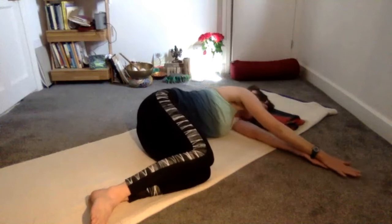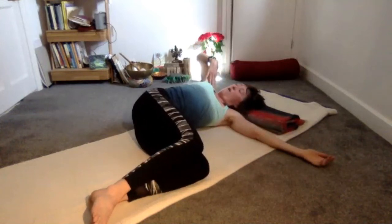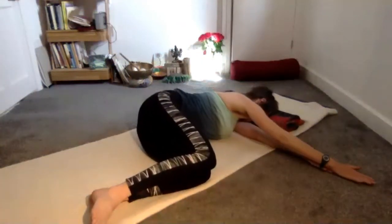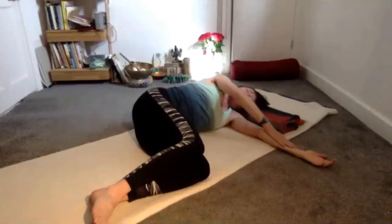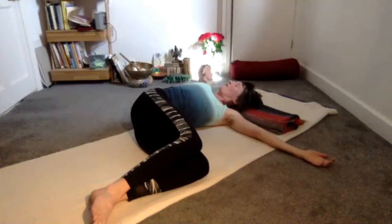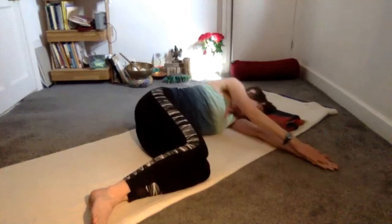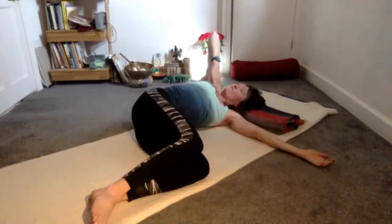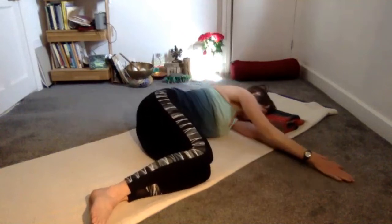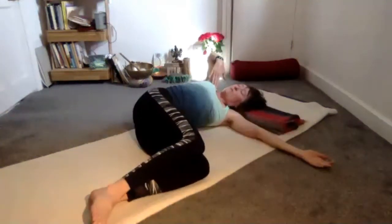I'm going to take it into what I call an arch movement with my hand to my armpit and my elbow reaching and then sliding back. So this is a bit like an archer preparing the bow, pulling the arrow back. You can give a little bit of reach through the armpit, through the elbow. So this might be as far as you want to go. That would be fine. The next time I'm going to take it a bit further.